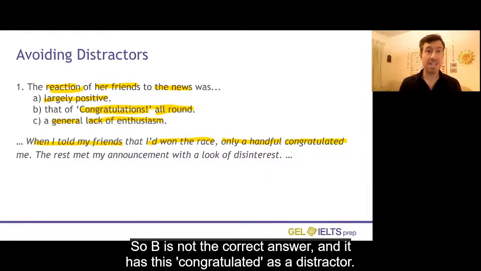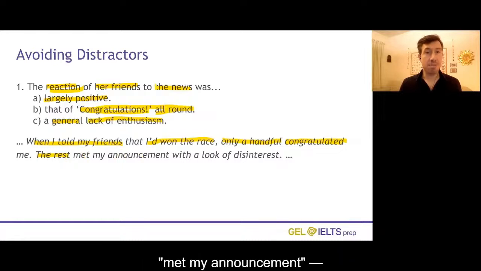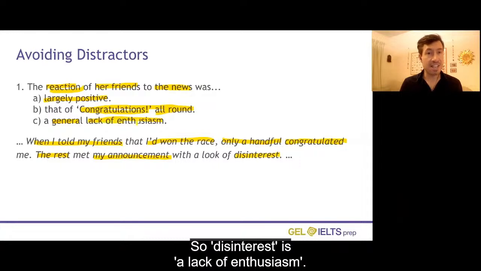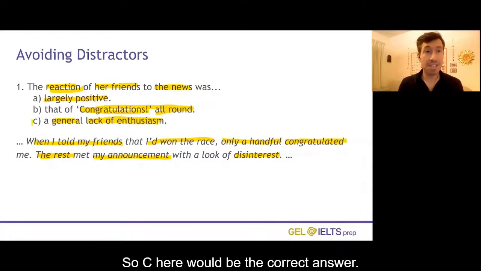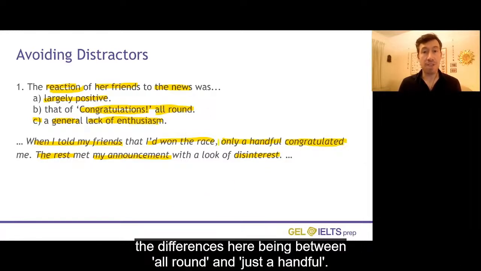And this congratulated is a distractor. It says the rest, so my other friends, met my announcement. So the news is another synonym is announcement with a look of disinterest. So disinterest is a lack of enthusiasm. The rest would be generally, so most of them. So C here would be the correct answer. So it's very important, again, not to just look for one word and to look at adverbs, the difference here being between all round and just a handful.